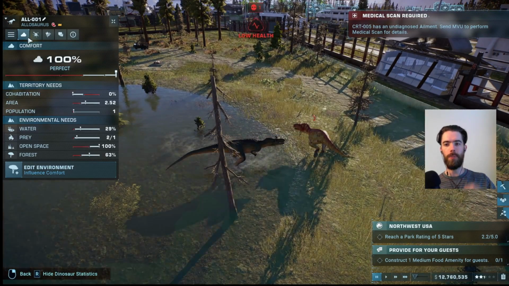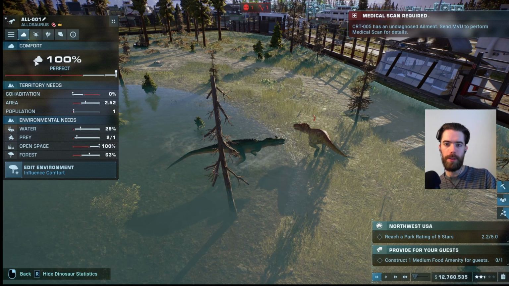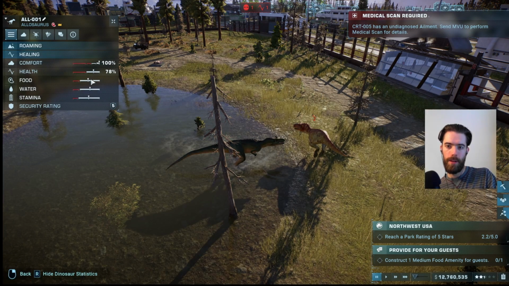Okay, let's see. Why would they be fighting? So in terms of vitals, he's got plenty of food, plenty of water, plenty of stamina.